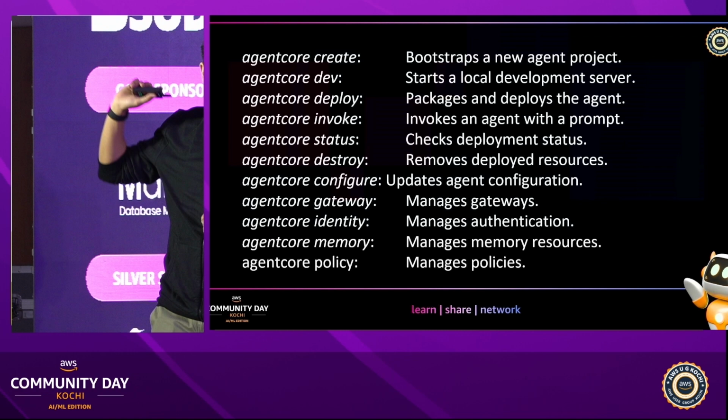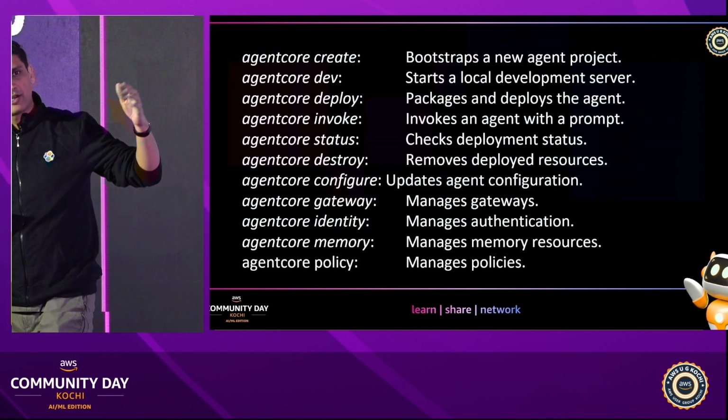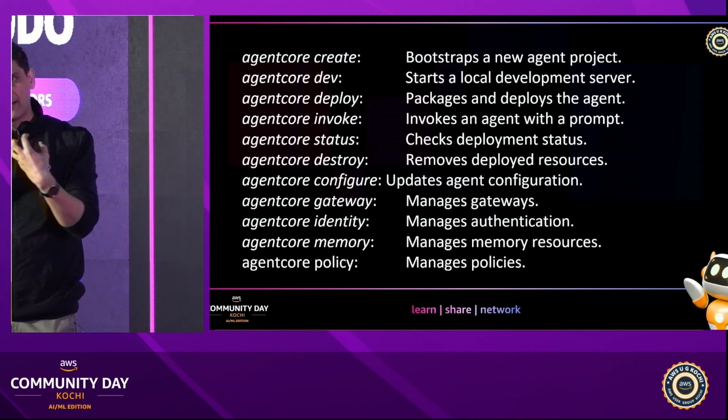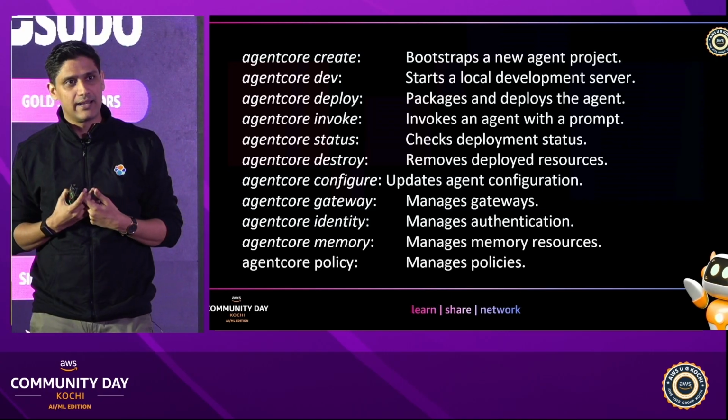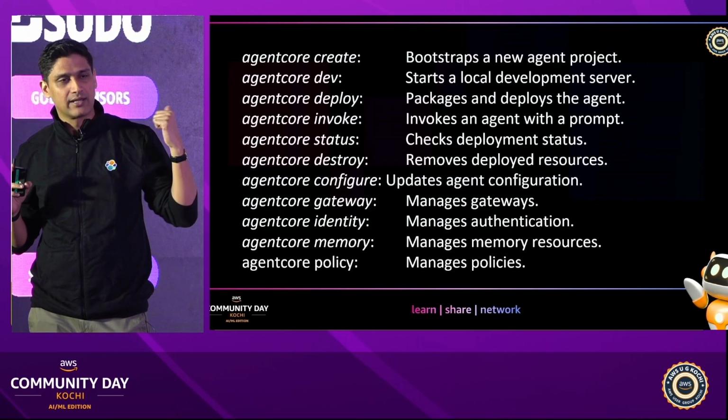Now, how many of you are using AWS Lambda? Yes, Lambda. Now, consider if you have to create that Lambda function as an MCP endpoint or tool, you can create it with the help of agent code.